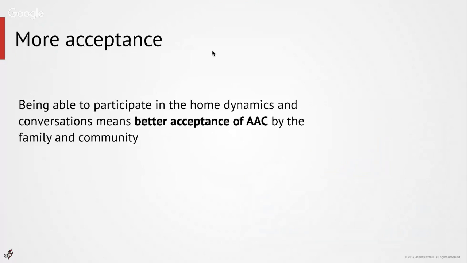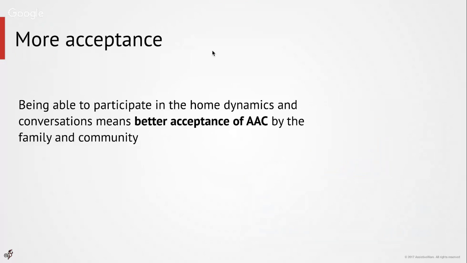You're also going to find more acceptance, and this one I think is quite critical. Being able to participate in the home dynamics and conversations means better acceptance of AAC by the family and community. So if your system allows you to communicate as an equal with the people around you, there is a greater chance of the AAC system being seen as your voice. On the other hand, an AAC system that can only be used in the nominal language is often seen by bilingual families as a therapy tool or something to be used only at school.